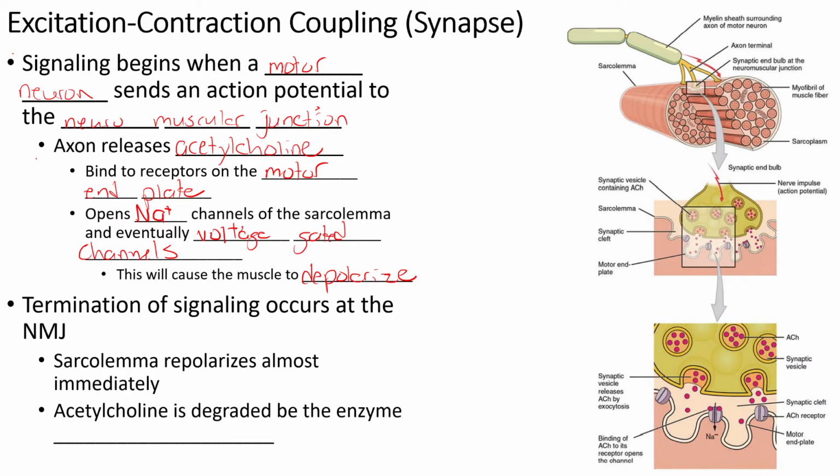And what does this is an enzyme inside of the synapse. It's just waiting for acetylcholine, and that enzyme is called acetylcholinesterase. And what acetylcholinesterase does is it breaks down acetylcholine and makes it inactive. So that's how we terminate the action potential itself. So before we move on, this is how we start the excitation part.